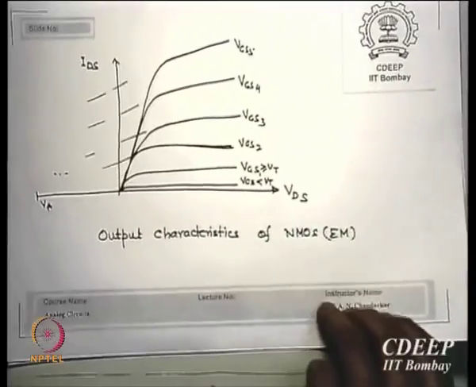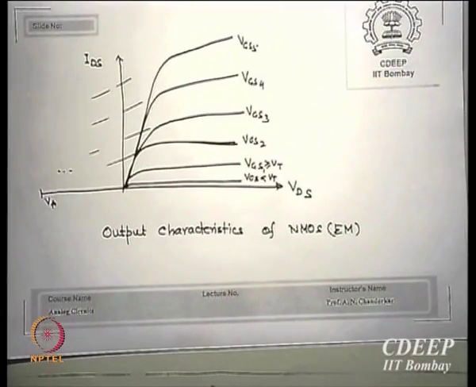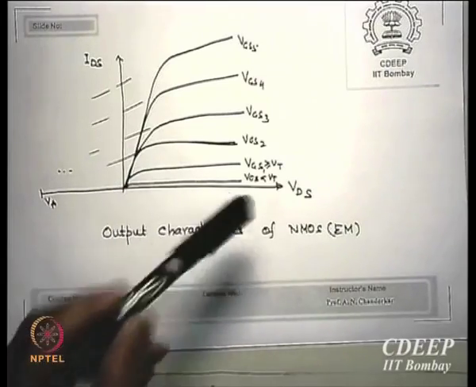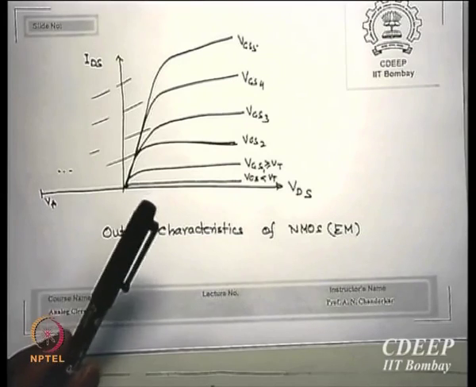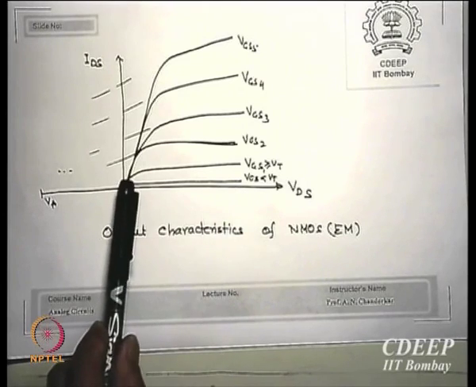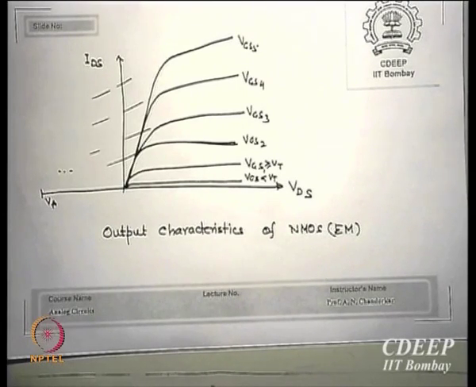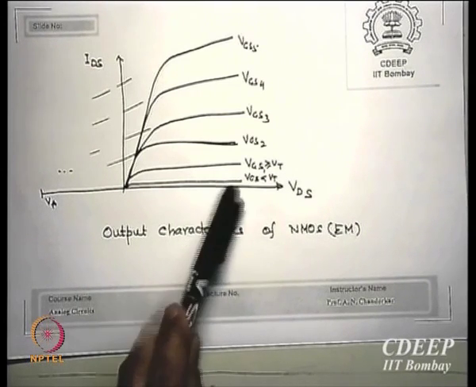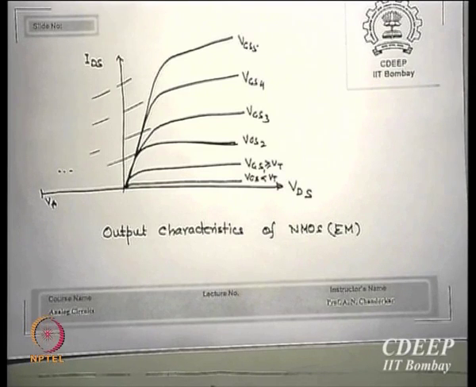Now, the typical output characteristics of a MOS transistor are like this. IDS versus VDS at different VGS values are plotted here. Whenever VGS is less than VT, there is no inversion channel, but there is a small current. What is it because of? VGS is less than VT, so no inversion channel. Firstly, this statement itself is not correct. Why do I say so? Because the definition of inversion was given when the band bending is equal to 2 times phi f, but between phi f and 2 phi f the inversion was existing. So that was one reason, but assuming it even went to phi f, there is still current going on.